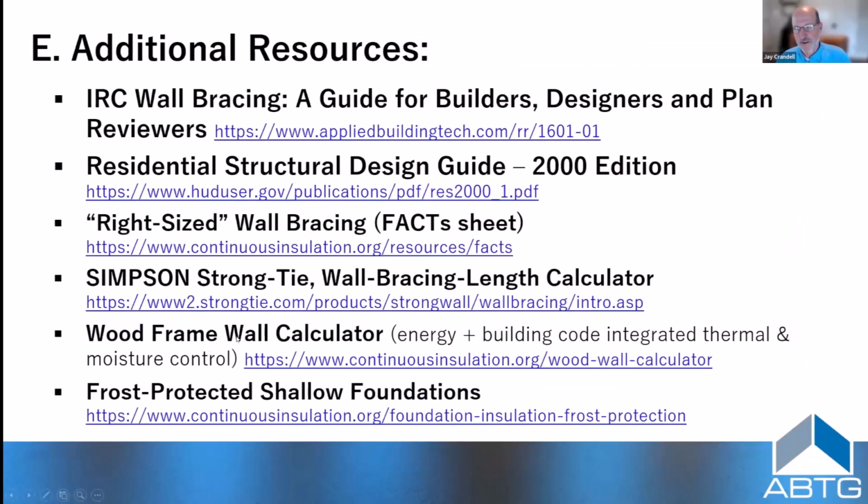There you go. So here's a bunch of additional resources that you might want to look at. If you're a real geek and want to get more on the wall bracing provisions, there's a guidebook that's put together. It's about 90 pages long. You will also get a copy of this presentation that has a lot more detail on the slides than I shared verbally. There's a residential structural design guide that I wrote back in 2000 for HUD. That gives you a lot of engineering tricks if you're an engineer on how to do rigid diaphragm design and also how to assign what I'd say are correct bracing strengths and account for some of the system strengths that the residential code recognizes now, but the engineering standards don't.